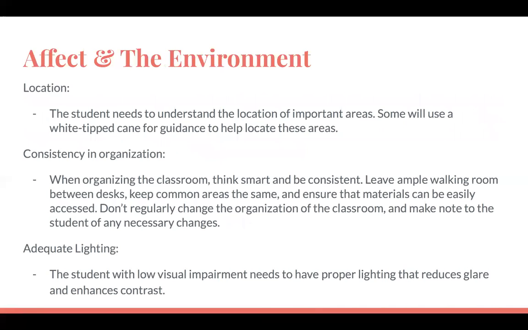For location, the student needs to understand the location of important areas. Some will use a white-tipped cane for guidance to help locate these areas, but it is extremely important that they know where their textbooks are that they need to use for whatever they're doing that day, or where the supplies are that they need for this project, where the teacher's desk is if they need to go ask him or her a question, where the doorway is, and how to get out of the classroom.